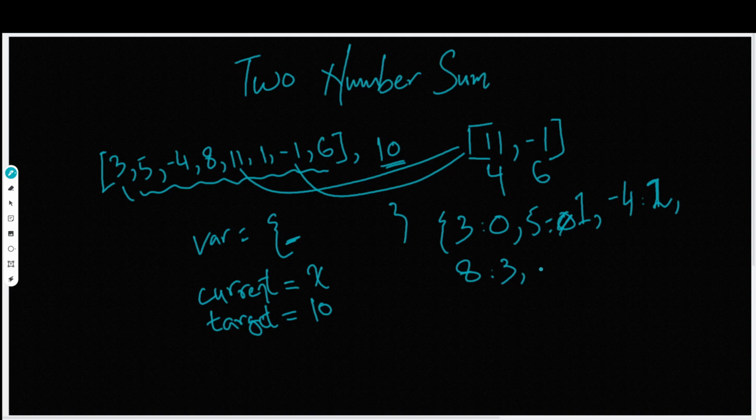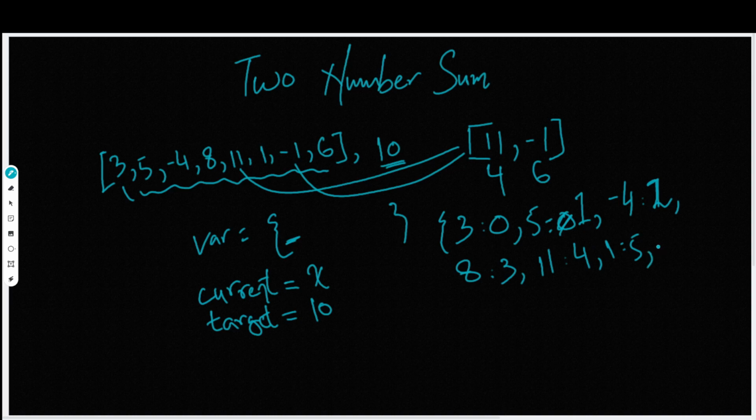Then we'll go ahead to find 11. So we'll say 11 is at position 4. And what does this make? It makes 10 minus 11. It makes minus 1. Minus 1 doesn't exist here. Not yet, at least. So we do this, and then we go for 1. So this is at position 5, and it is making 9. It just doesn't exist here. So that's why we are going ahead.